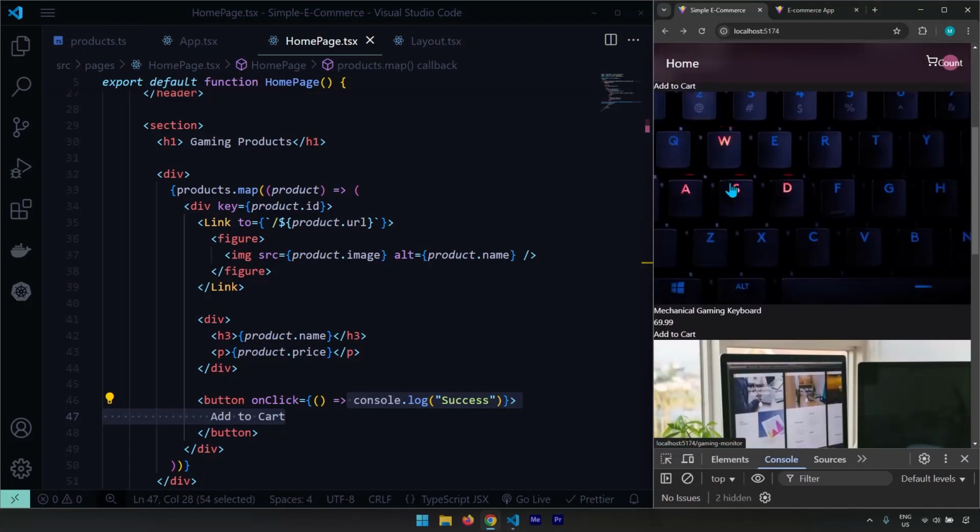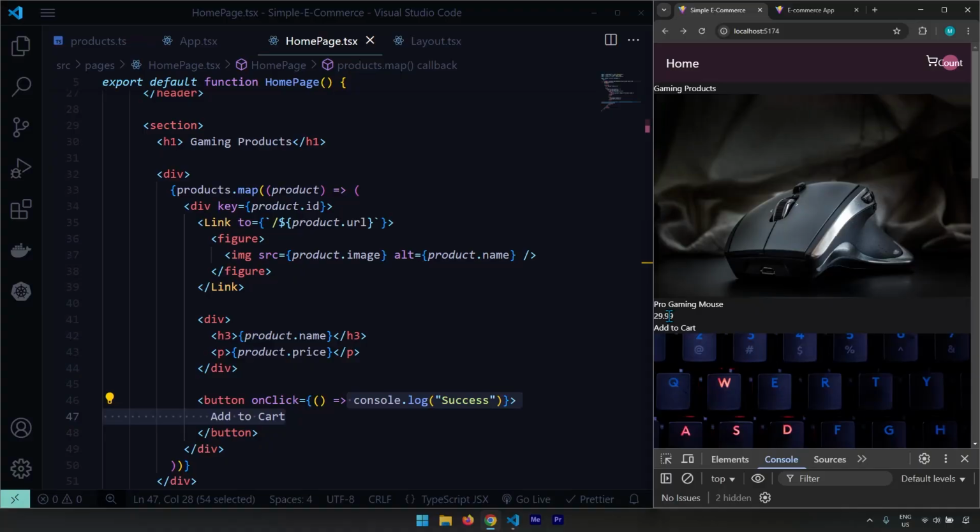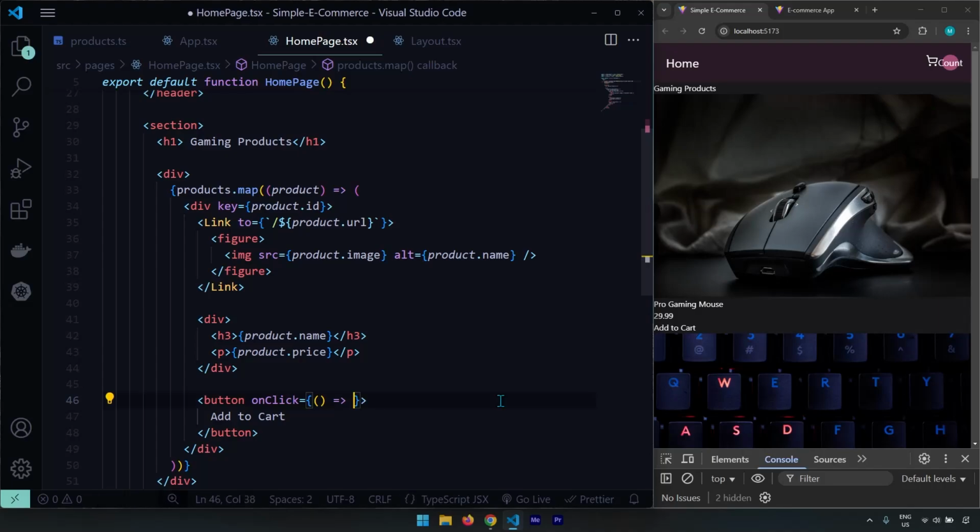But before incrementing the count, let's show the remainder of the content, which is the stars. We're going to style all of them, and then we're going to implement the rest of the functionality. Let me get rid of this console log. This was just for testing.